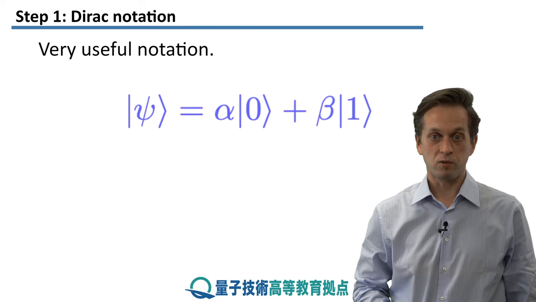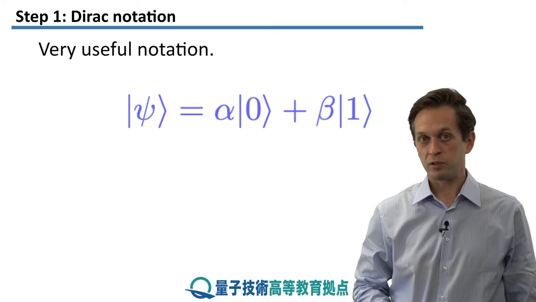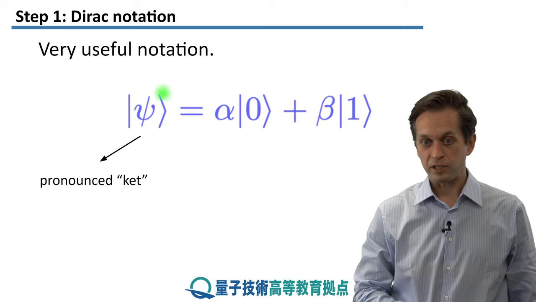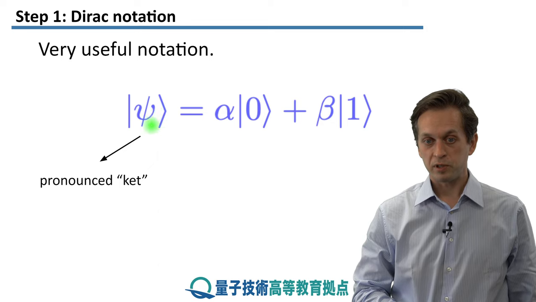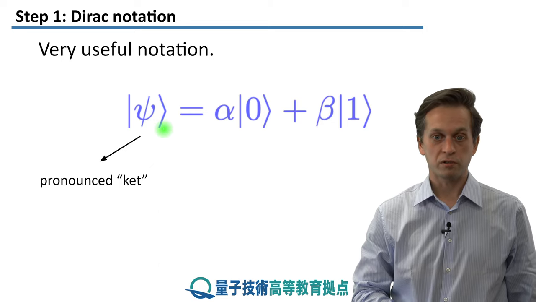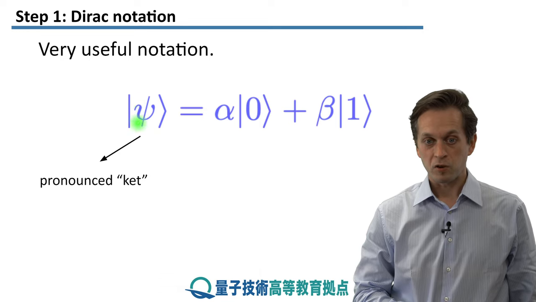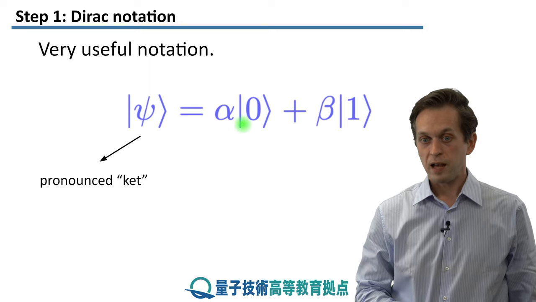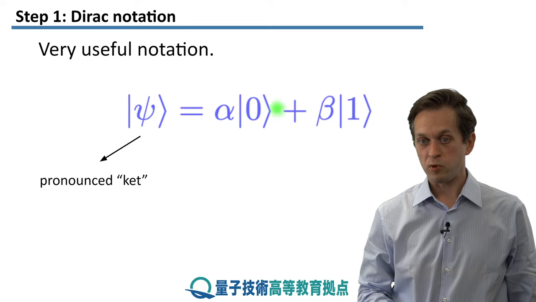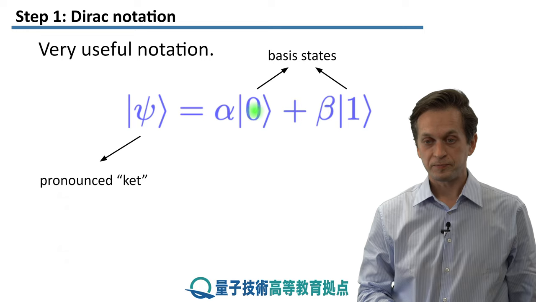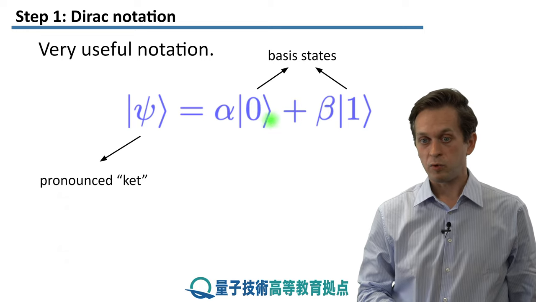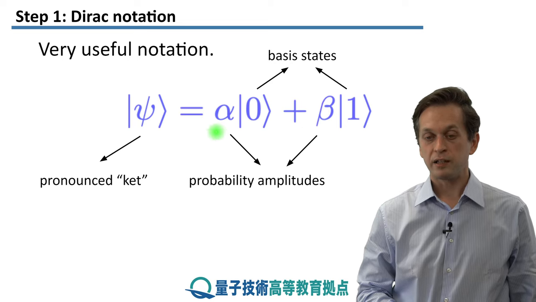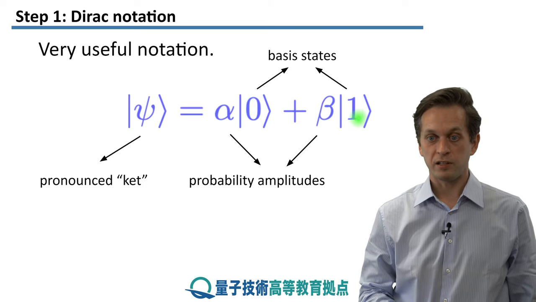So how do we write down a general quantum state of a qubit? Well, the most common notation is called Dirac notation, and it's extremely useful. It's written like this, with this funny square bracket. And this symbol, psi, Greek letter psi, is normally used to describe a general state of a quantum bit. So this is pronounced a ket, and we're going to be calling it state psi or ket psi interchangeably. And that is equal to a superposition of a zero and a one. These zero and one are called the basis states, and they determine what our state is. And also this alpha and beta are probability amplitudes, and they tell us how much of the state is in zero and how much of the state is in one.